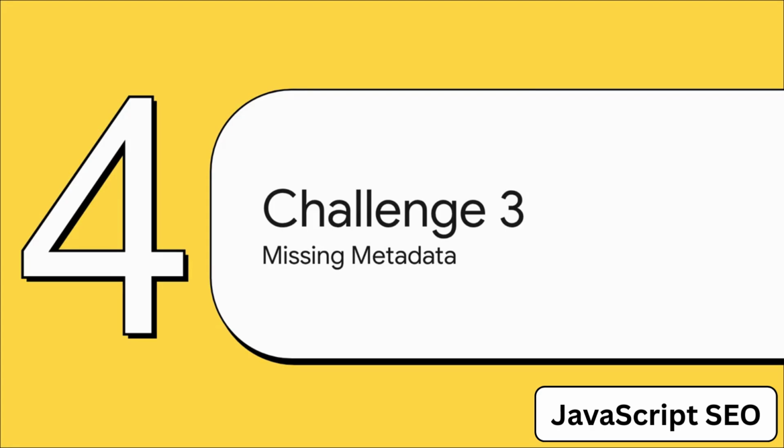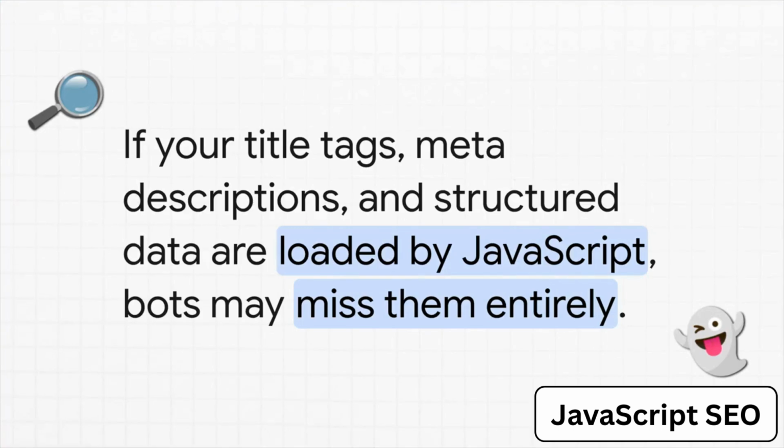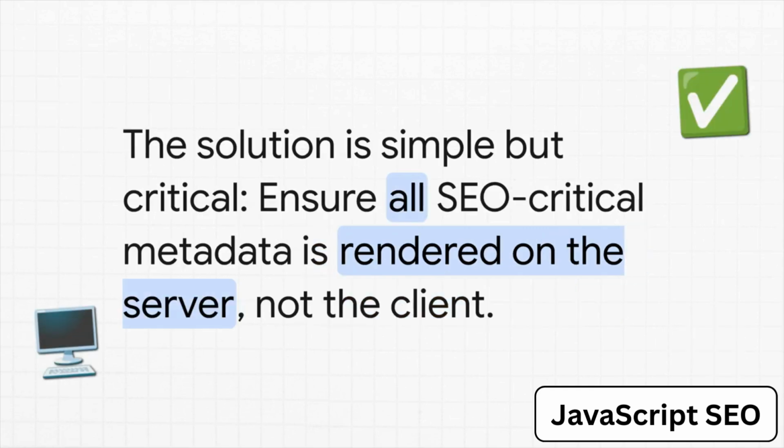All right, on to our third challenge. This one is all about making sure the most critical SEO signals on your pages don't get lost in translation. Think about the absolute SEO basics. The page title that shows up in search results, that short description right under it, or even that special structured data that creates rich results like star ratings. If these things are being loaded by JavaScript after the page loads, the crawler might just see nothing. It's like sending out a book with a blank cover. Thankfully, the solution is straightforward, but it is absolutely non-negotiable. All of these critical elements, your titles, your descriptions, all that important metadata, must be included in that initial server-rendered HTML. It has to be there from the very first moment.